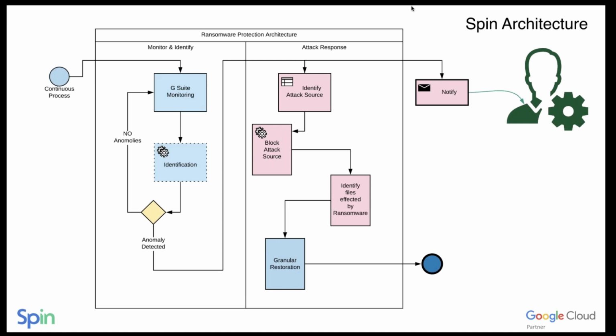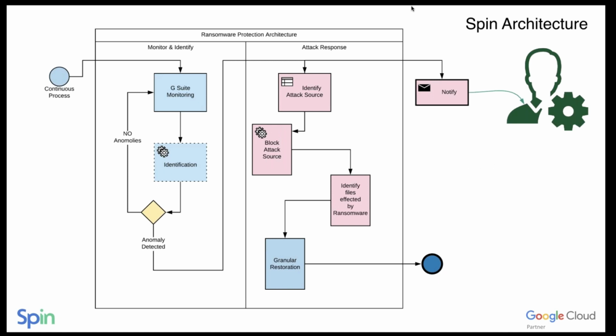Once we receive this information from Google, we head towards identification, where we use our AI algorithms and adjusting security patterns as we sift through a tremendous amount of data, allowing us to find out when files are being encrypted or when an attack has started. Once we detect that a threshold has been exceeded and an anomaly has occurred, we head towards the next step, which is identifying the attack source. Once we identify the attack source, we block it, because this means that no new files will be encrypted in the meantime. We revoke access to the link between the attack and the user, hence stopping the attack.